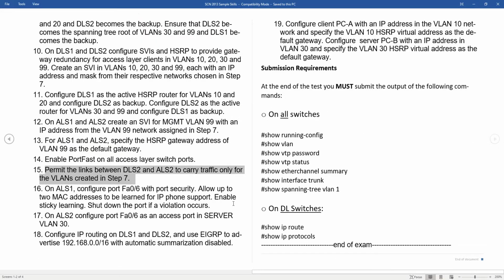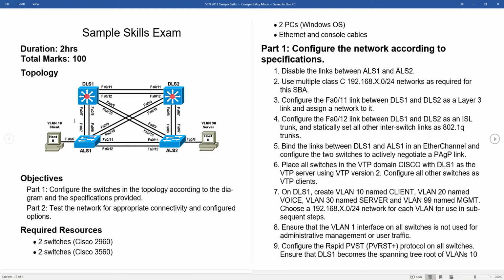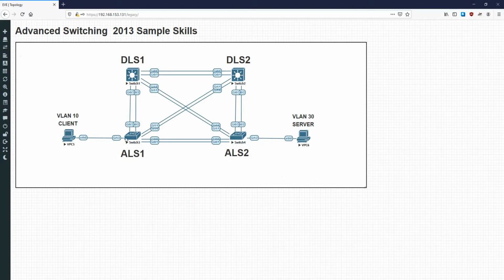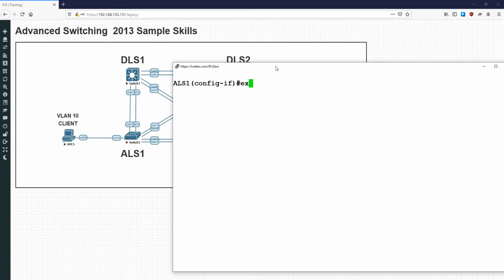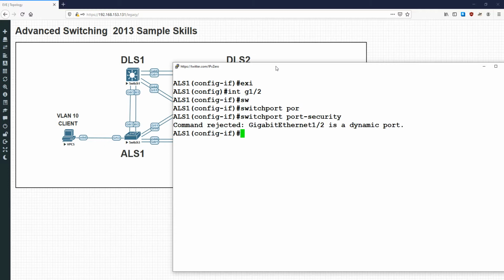Okay, so next part is on ALS1, configure FA0/6 with port security, allow up to 2 MAC addresses to be learned for IP phone support, enable sticky learning, and shut down the port if a violation occurs. So ALS1 FA0/6, which for you is the actual host, is for me gig 1/2. So int gig 1/2, and the first command you need is switchport port-security.